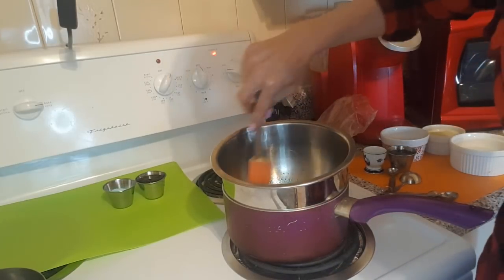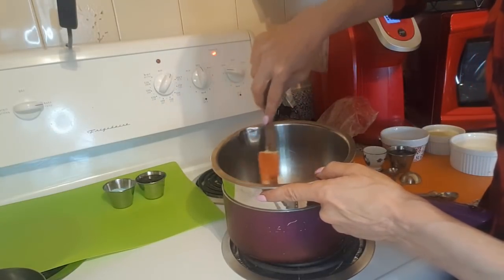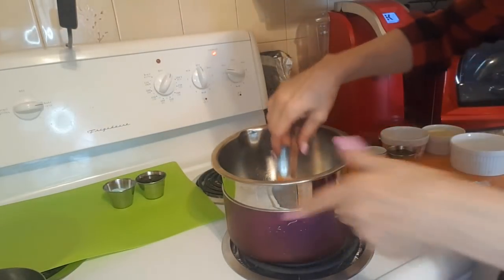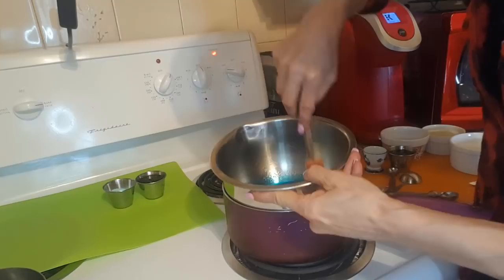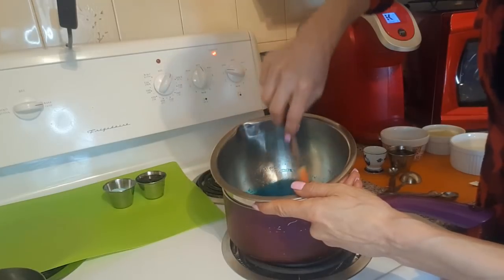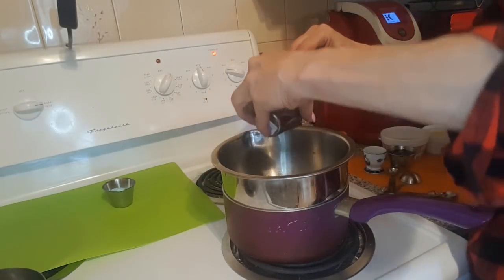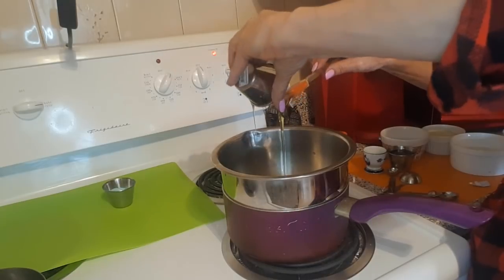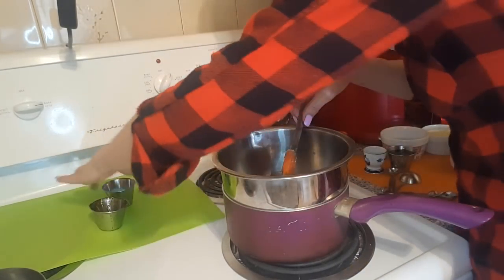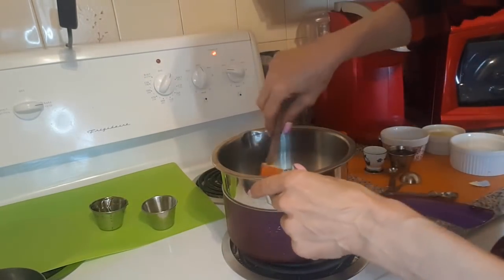So I'm just going to continue to stir that gently until the gelatin is dissolved. And then we will add in our corn syrup and our other stuff. Once your gelatin has started to melt, the sugar takes longer because the sugar melts at a bit of a higher heat. But once your gelatin is melted, you can add in your corn syrup and your flavor crystals if you're wanting to add, your quarter cup of canna syrup. And then your flavor juice crystals if you want to add those in as additional flavoring. And again, just stir that until it all gets incorporated.